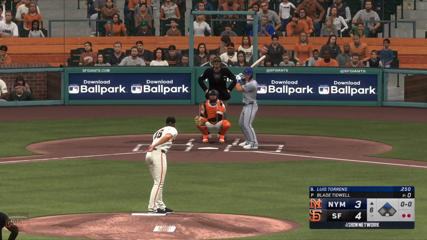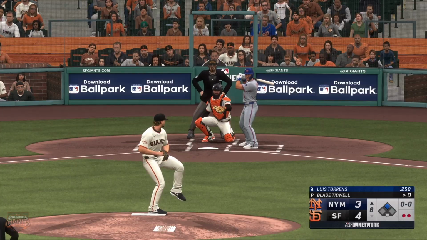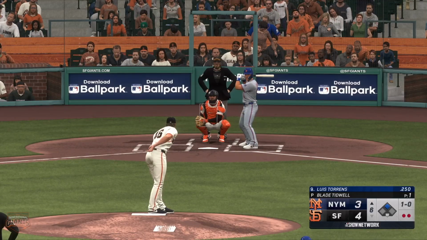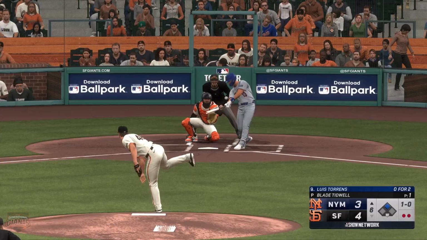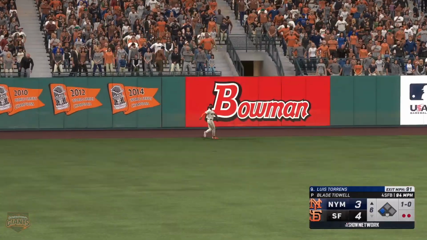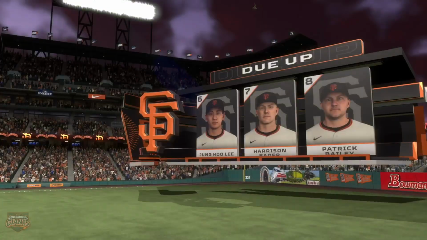This is what stat nerds like myself might call a high leverage situation. Yeah, not sure what the numbers say, but clearly an at-bat that could change the course of this game dramatically. As a pitcher, you know the runner on second is ready to push things with his speed. A base hit's probably going to be a big run, so you really have to execute on the mound. He's got it, and that's the third out. Mets strand one. They still trail here, 4-3.